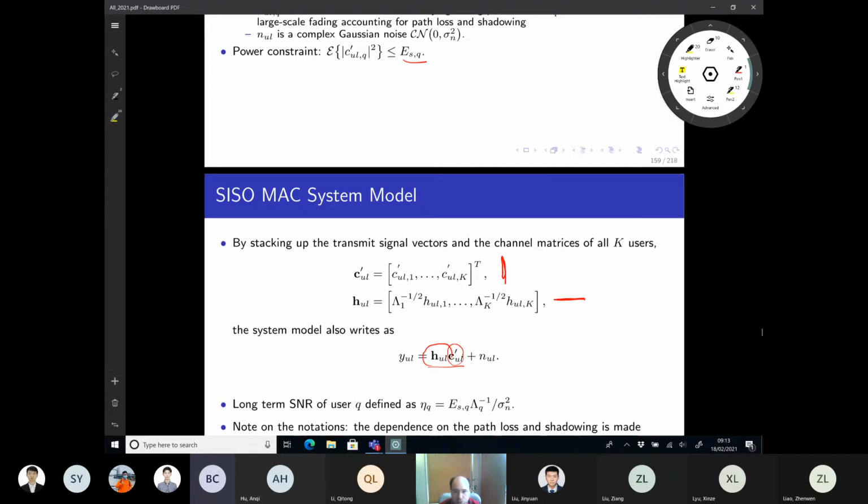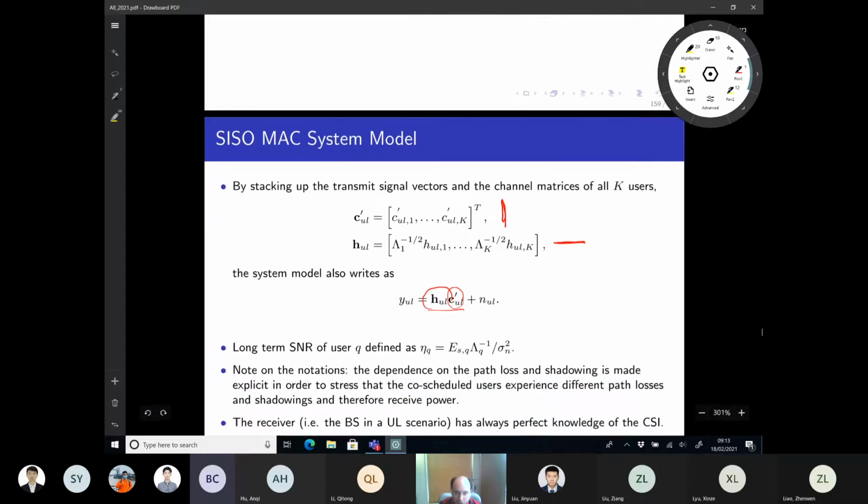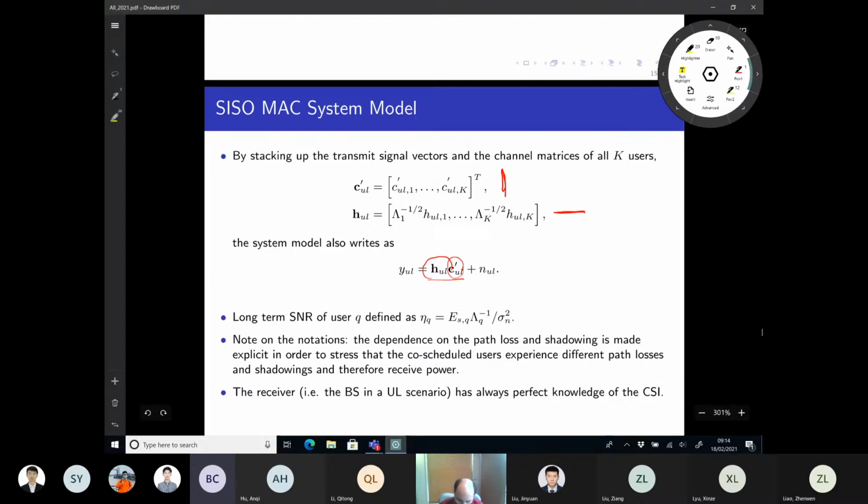If you think about this in the point-to-point MIMO, it's like you transmit multiple independent streams from different antennas, but you have only one single receive antenna to actually decode all those streams. So I will try to connect this later on. I will show you how this is connected to some of the processing we do in point-to-point MIMO. But this is our system model.